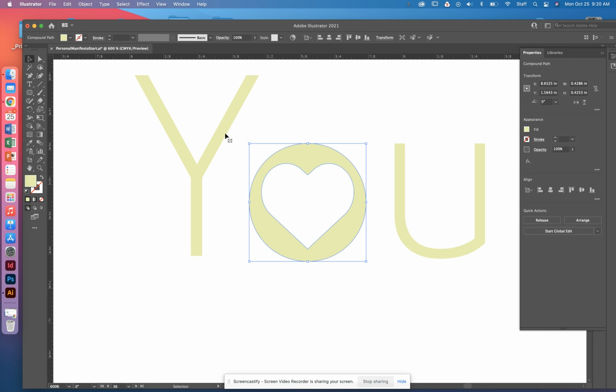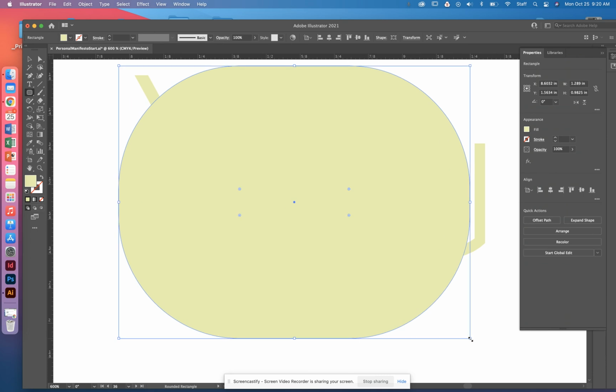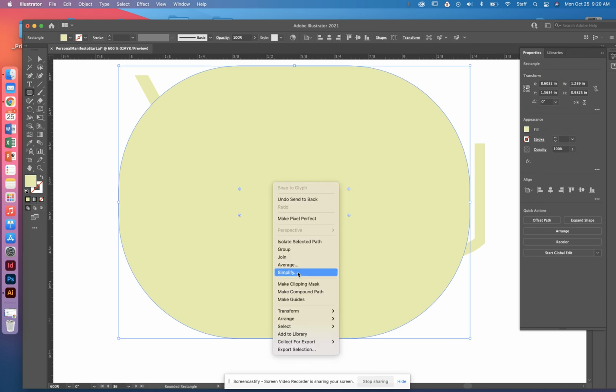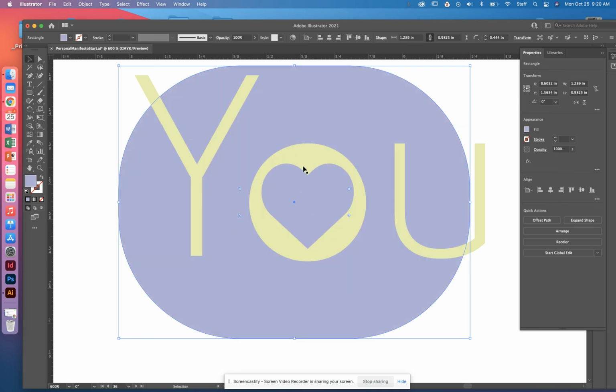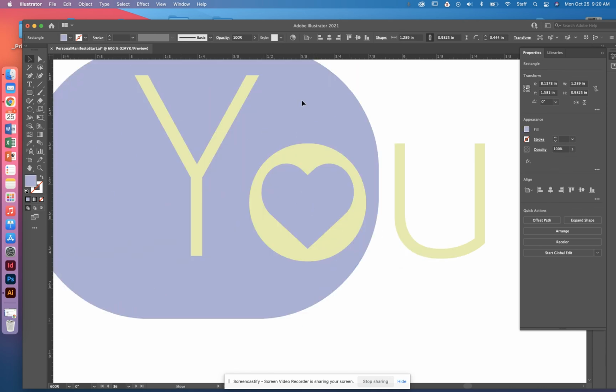So nothing really looked like it happened, but if I added a color behind here, arrange, send to back, and it's an actual color that's not the same as the letters, you can see now it's picking up whatever the color is there.